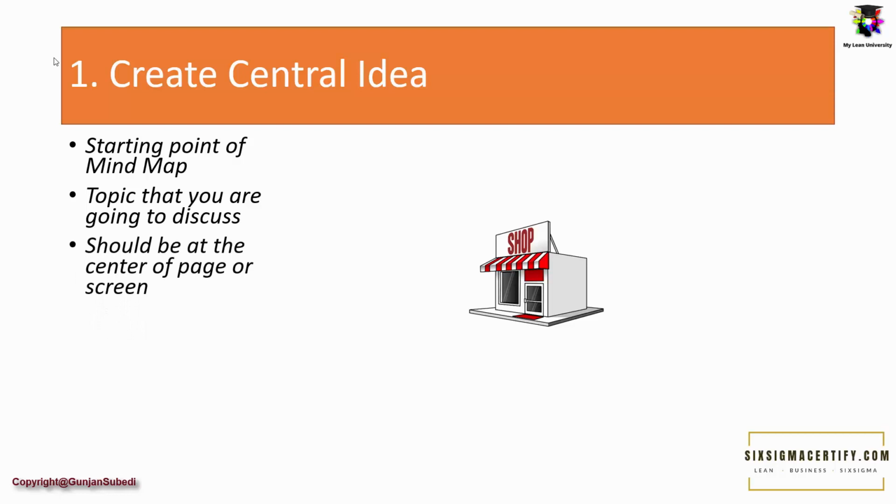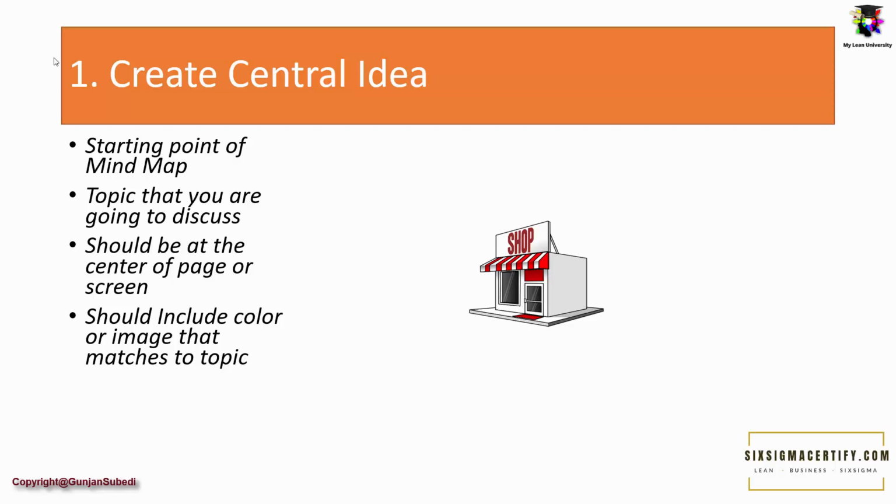And as we talked, it should be at the center of the page or the screen. And we should include the color or image that matches the topic. Here we have to put the picture itself, so we don't have to worry about the color. But we should be aware that whatever the central idea may be, the central idea should reflect the image that we are going to define.